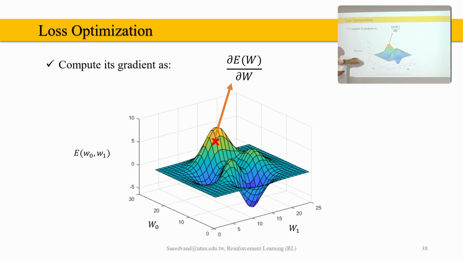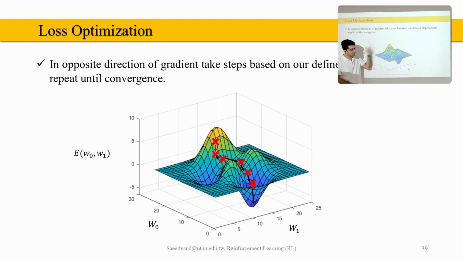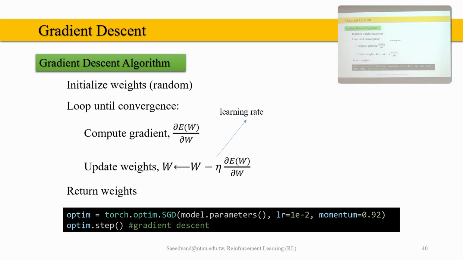Then what we are going to do is find the gradient of this point, and after finding the gradient, move toward minimization. Mathematically, we can take a point, find its gradient, and based on that gradient move toward minimizing it. So the general idea looks like this. If you continue this process, every time taking a step toward the minimum, of course it leads us to better solutions. This is the whole idea of loss optimization, but we have formal techniques to do that. One of them is gradient descent.